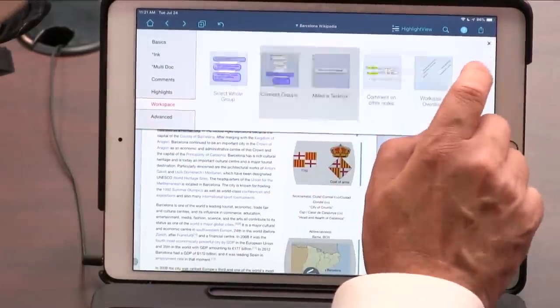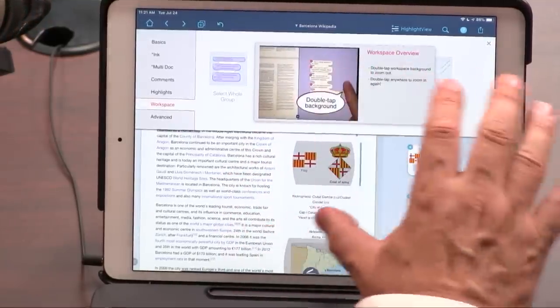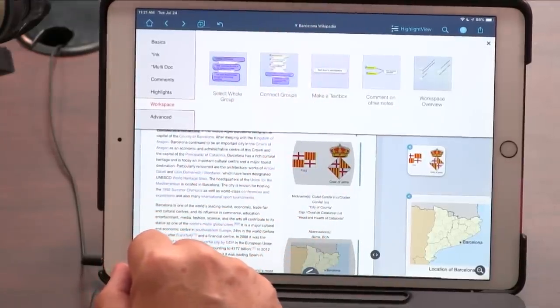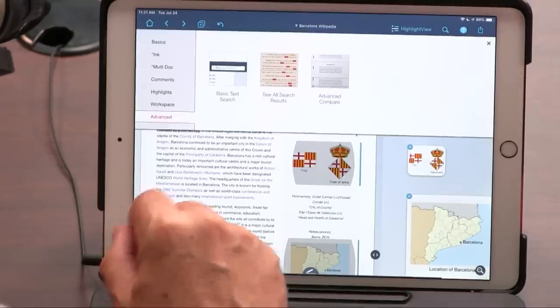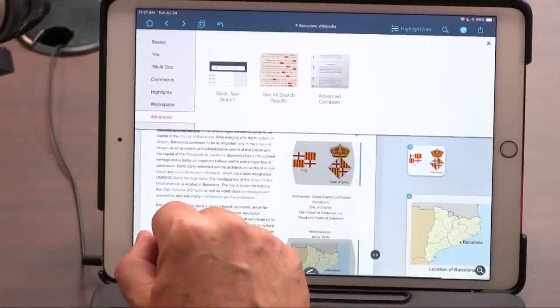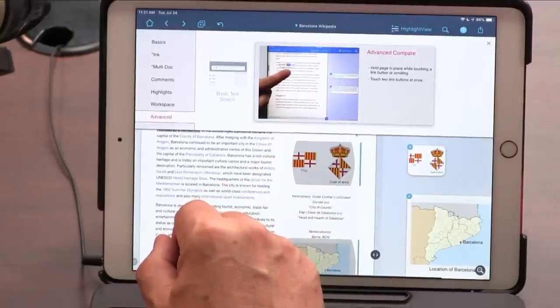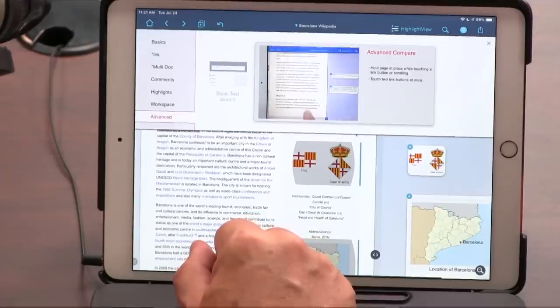Yeah, a lot of these features you're going to want to spend the $30 for. What I suggest is do what I did, which is download the basic version for free, see if it's something that fits your workflow, and then you'll know if you want to spend the extra money. Has search, complete search through everything, which is really handy. Advanced compare features as well, so you can say, hey, is this paragraph the same as the one I just cut and paste?